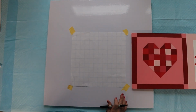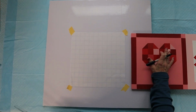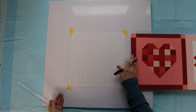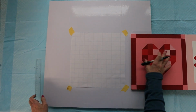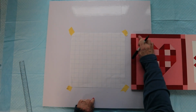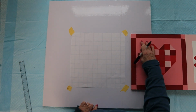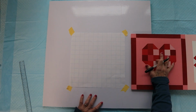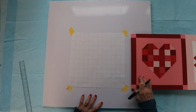Okay, let me show you how I did this to get my heart centered in the middle. I told you my board wasn't exactly 36. So I wanted this centered. So I have a 1-inch border around here. So out of 12 inch, this is 12 by 12 now. So I want this to be 10 inches square.